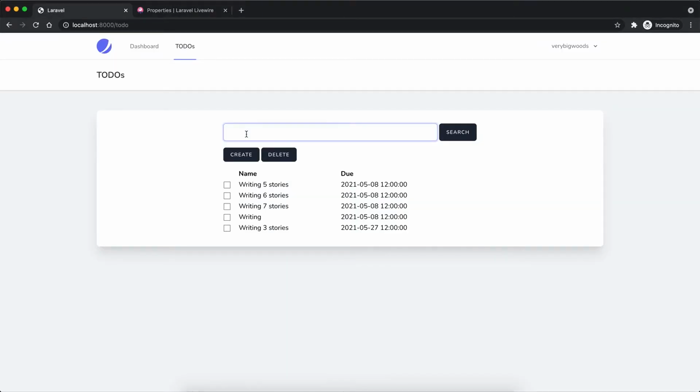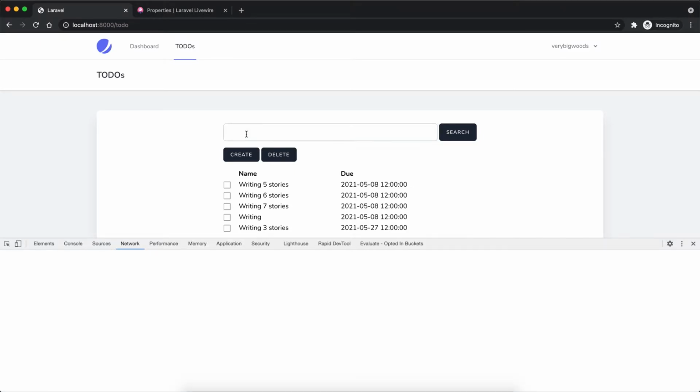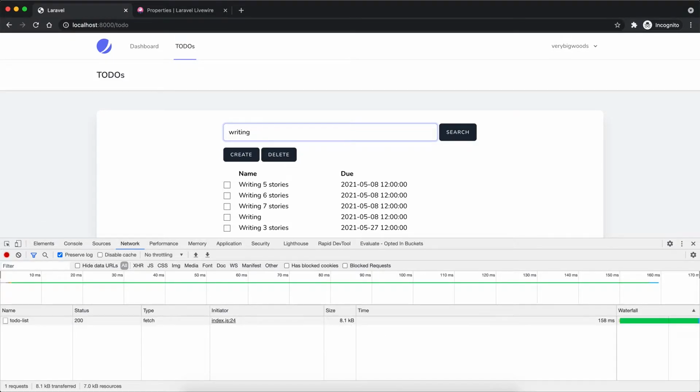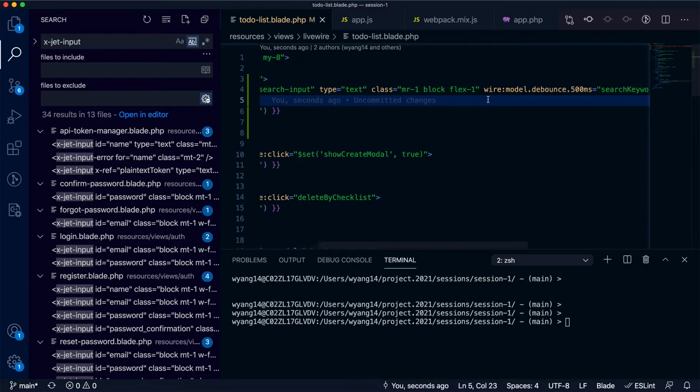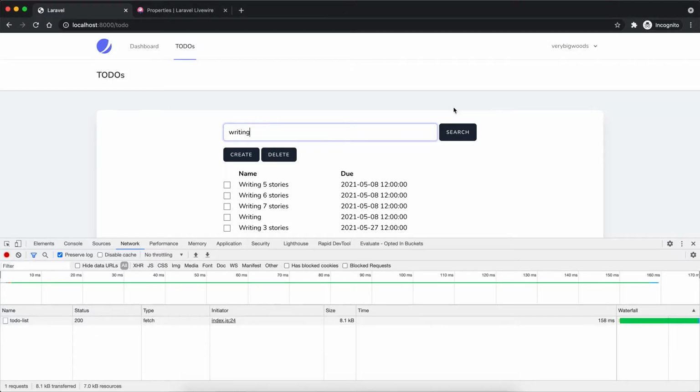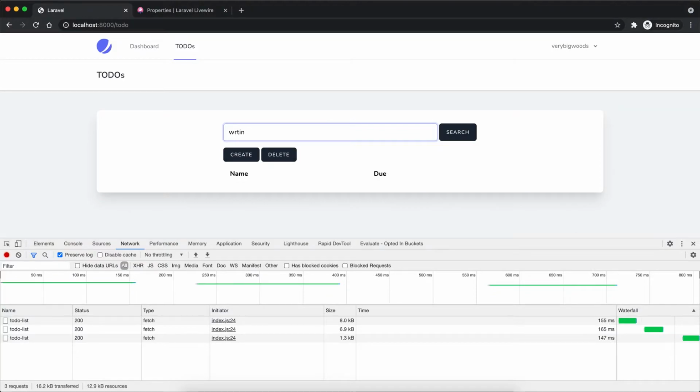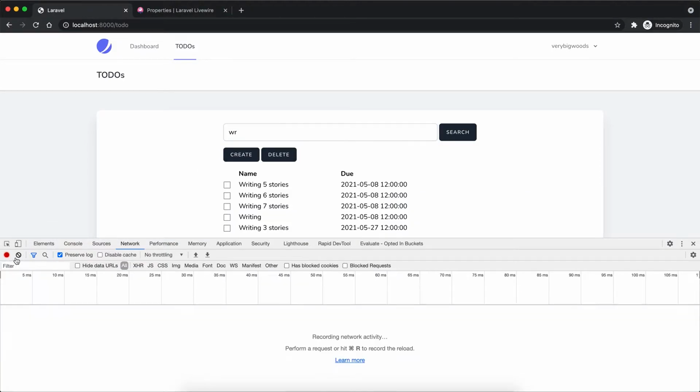And now if we refresh the page and quickly type writing, let's see. Yeah, just one request triggered. What if we remove it again? Okay, let's do it. Refresh the page. Clear the network panel. We quickly type writing. Oh, my bad.